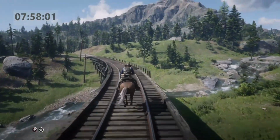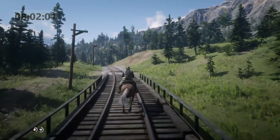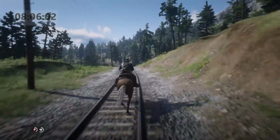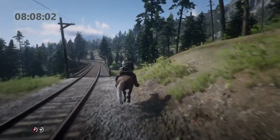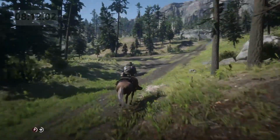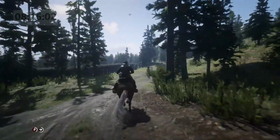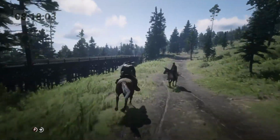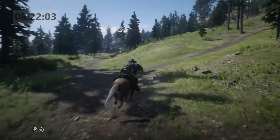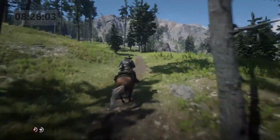Alright, and this is the last river we have to cross. That river goes upstream towards the Little Creek River Valley and Hanging Dog Ranch. So we're just going to leave the rail line now, go directly down to the trail. And if we were to go right, that would go to Hanging Dog Ranch, but we're going to go this way. And if we shoot up to the right, uphill, this will take us up towards Mount Shan.